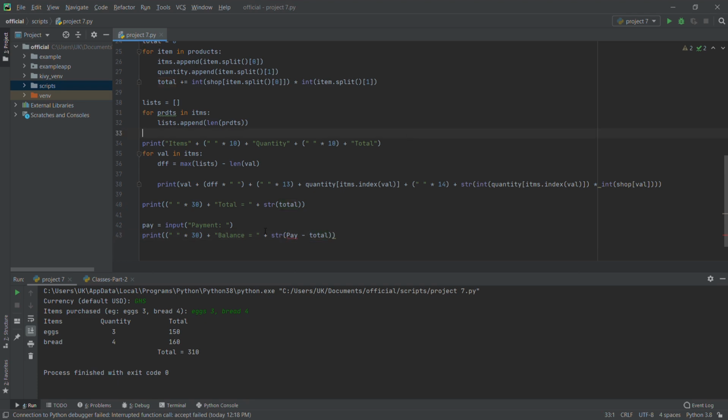That's that. Here should be in small case. I think that's that.